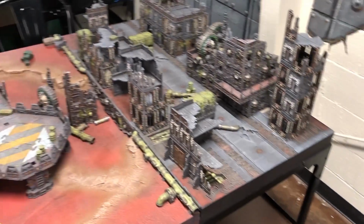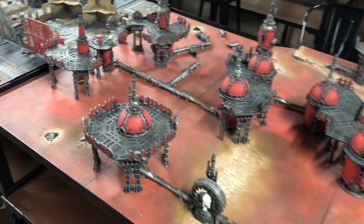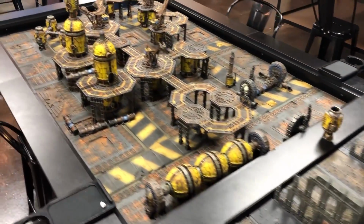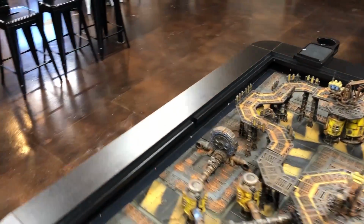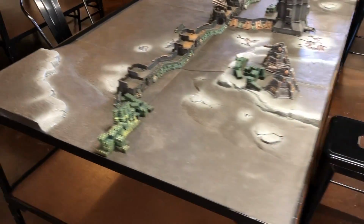And now you'll see some of the 40K tables where we were playing Kill Team. The set of tables that you're looking at here were set up. They typically do Kill Team stuff on Thursdays, but they still had everything set up perfectly for us. And then we got 6 games of it, and then there was another game with a couple of folks that just came in because they like to come in on Fridays and play Kill Team because of their schedule. So that was really cool.